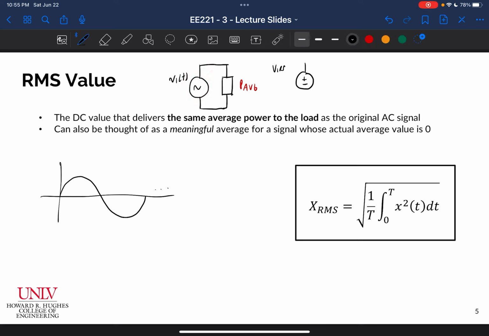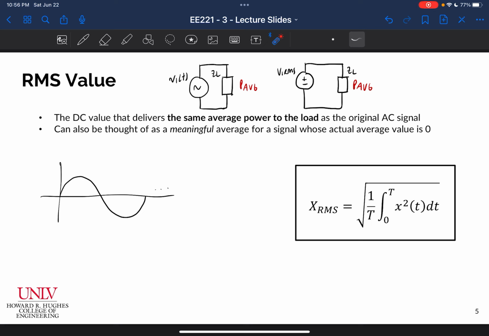If I take the RMS value of that source, which we're going to look at the formula for in a second, but I haven't talked about it yet, and I were to connect a DC voltage source with that RMS voltage to the same load, I guess I should call this load ZL, and this is also ZL, they would have the same average power, okay? This sinusoidal source and this DC source with the RMS value of my original signal would have the same average power into the same load. That's the first definition there.